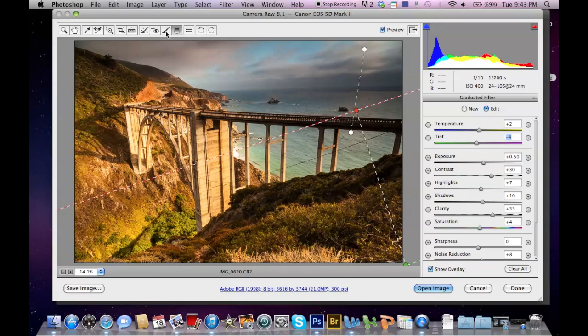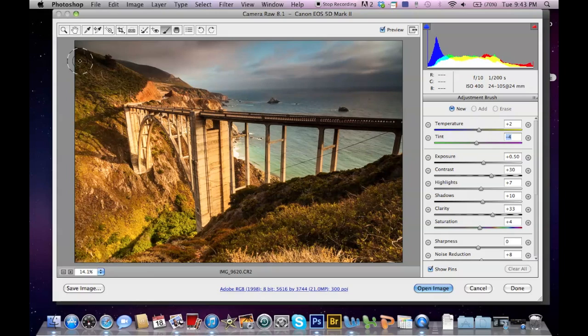And the last thing is this adjustment brush. So this is basically the same. It does similar effects as the graduated filter. But what's nice is you can paint where you want the effect to be instead. So instead of being like a filter where it just creates a band, you can just paint wherever you like and add as many brushes as you want.